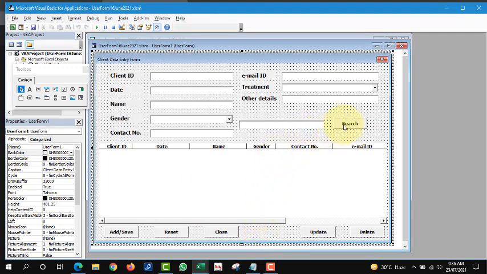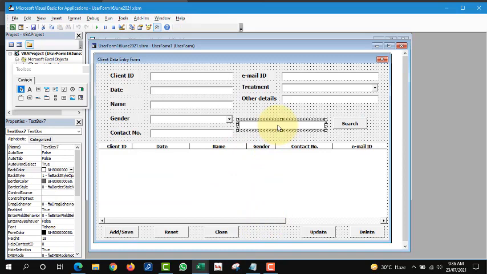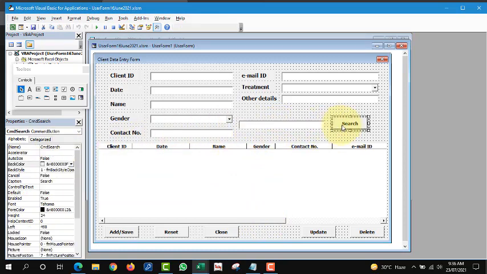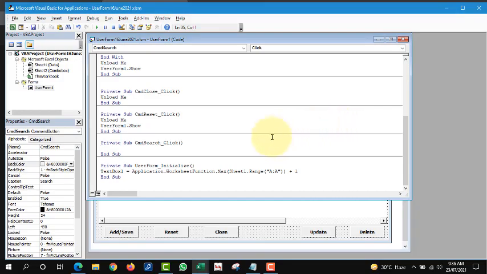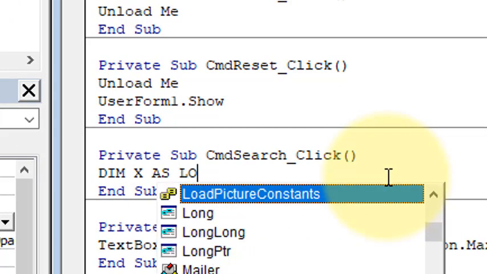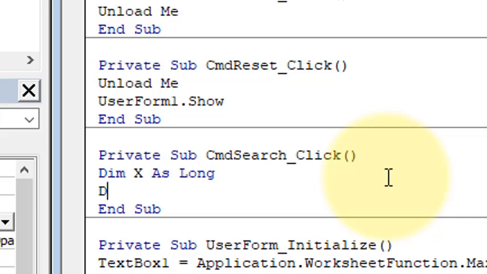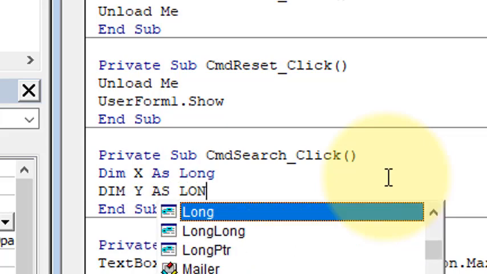Now double-click the search button and write the commands for it in VBA. There we can write the commands for the search button. Dim X As Long. Dim Y As Long.